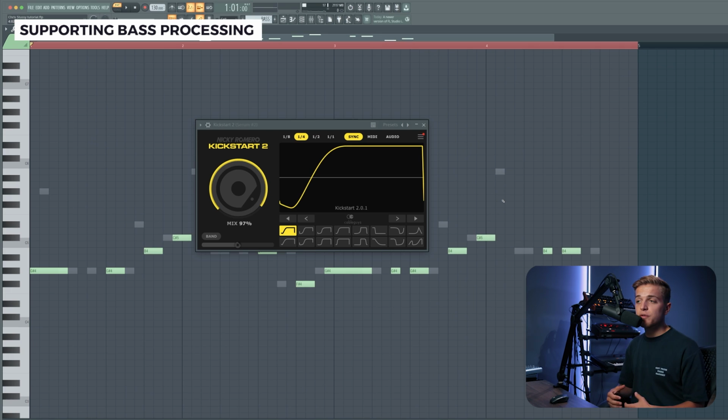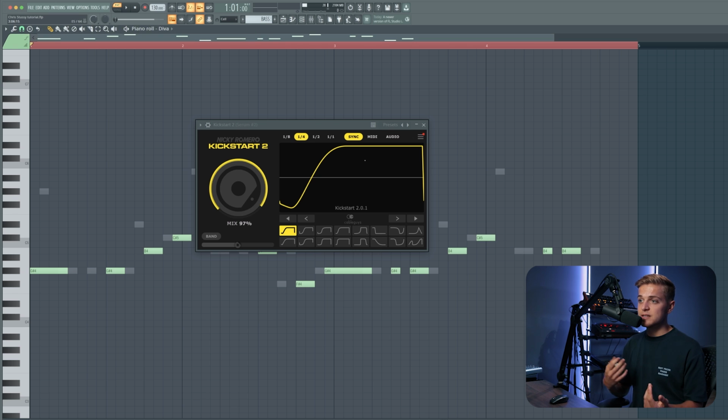Of course, also don't forget about some sidechain, which you can do pretty hard, as it can actually contribute to the groove with this ducking effect. So that's basically it for the sub bass and the supporting bass layer, the most important part of this style.